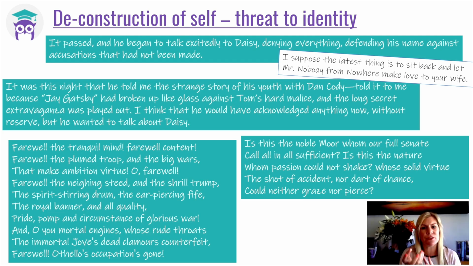So Shakespeare here is giving Lodovico all of these rhetorical questions that demonstrate how shaken he is in his perception of Othello, because he, like the whole Senate, bought into the idea of this strong and solid man who was such a good warrior because passion didn't shake him, because he was together and in control. And now when he sees the new Othello, he too recognizes that the identity Othello had built has gone. In fact, Iago's next line is, "He is much changed." So again, this idea that who he once was has now tumbled down.